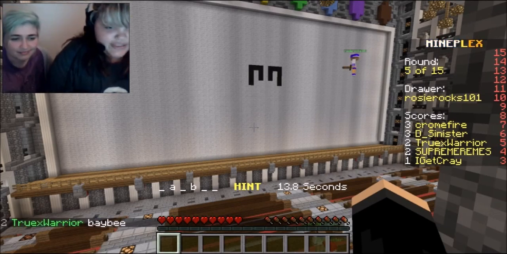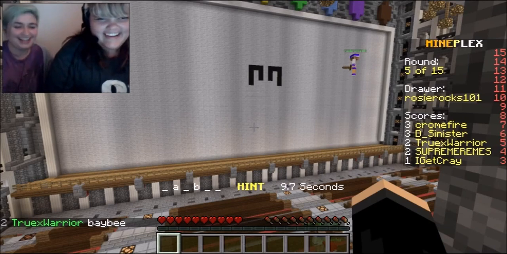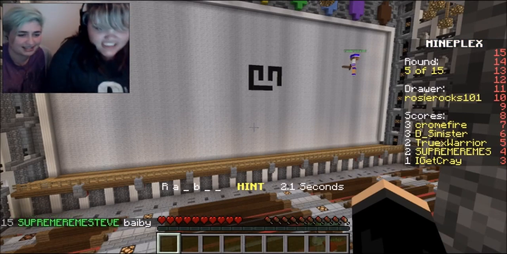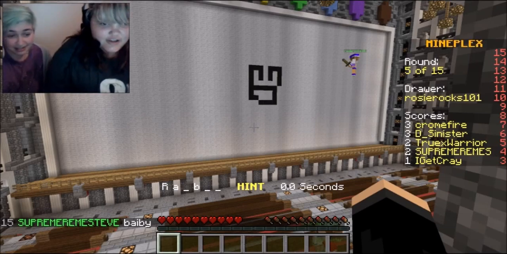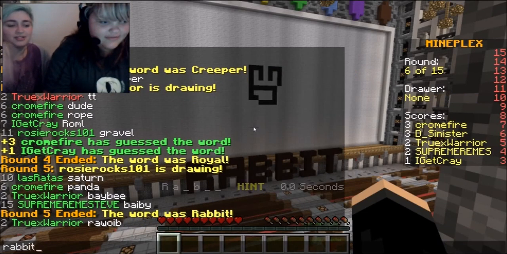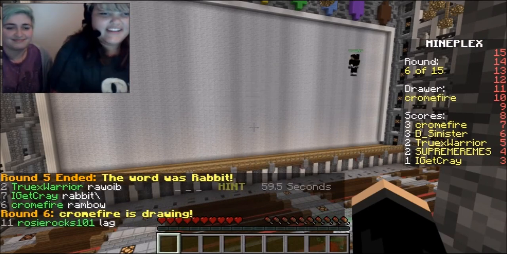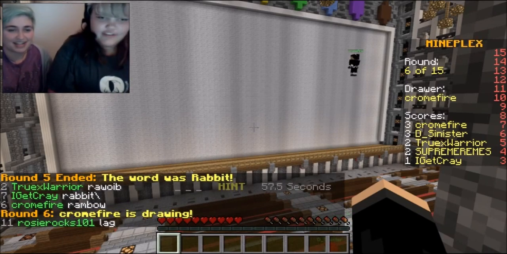We have an A and a B. Bay. Baby. R-A. Rabbit? R-A-B-B-I-T. Oh, too late. It's gone. Aww. Oh, those are bunny ears. Goodness, you took your time with that.